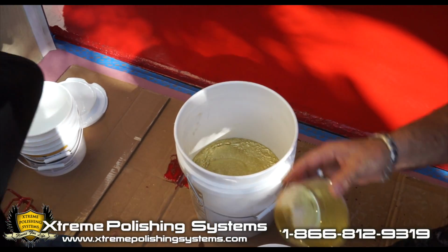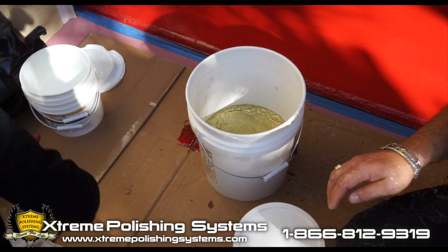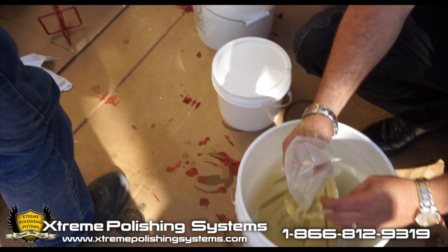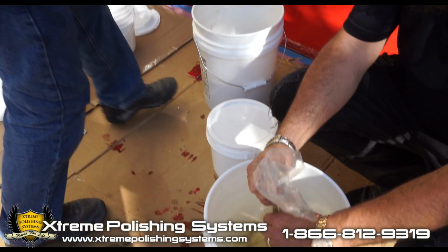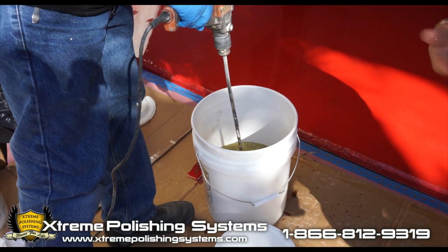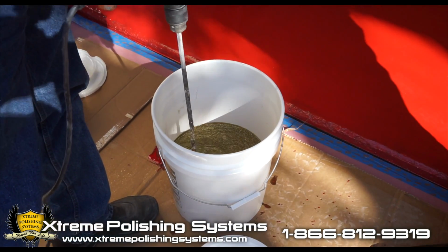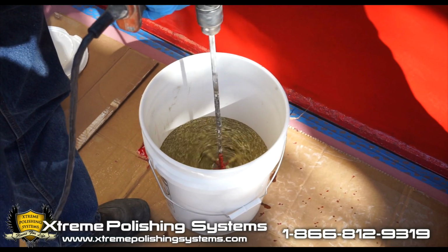There we go. So we have two pounds right now of glitter. And we're gonna mix that up for probably about 30 to 40 seconds. Once again, notice how he's not going super fast with it. He just wants to make sure that he doesn't get any air bubbles in there.